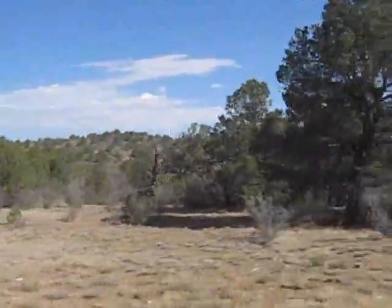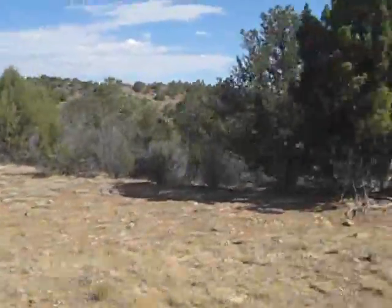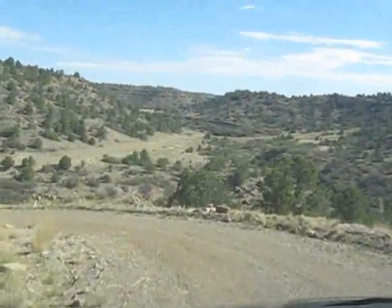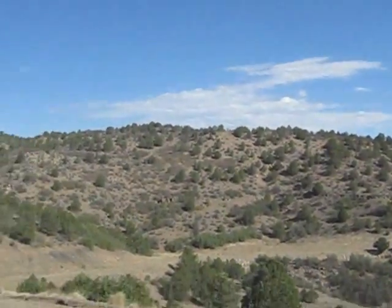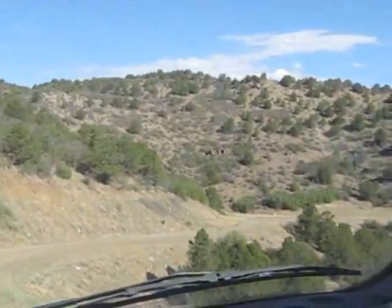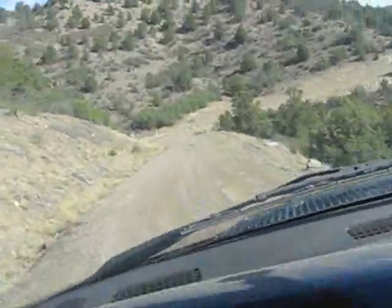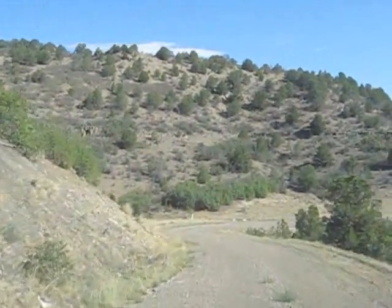That far hillside back there is the top to that property, and the campsite there is right across the other side. So now we're coming down this valley here. That hillside right there with that mesa top we were on is all a part of that property. Right when we get down to this little bend and start taking a right back to the other direction here, we're gonna be back to the property corner again.